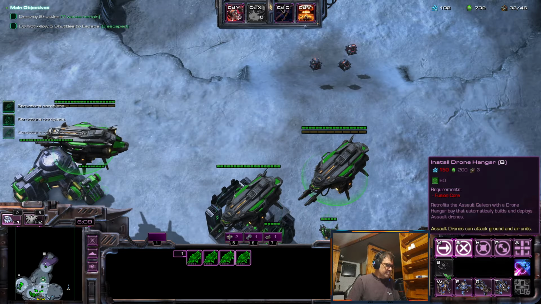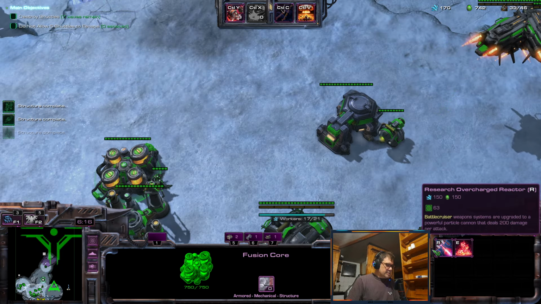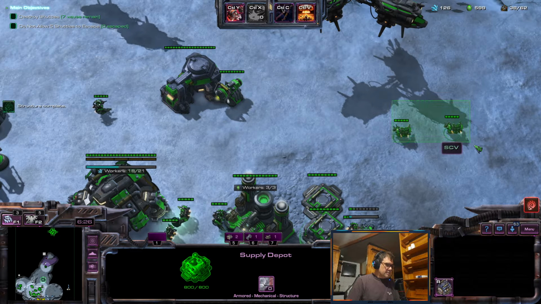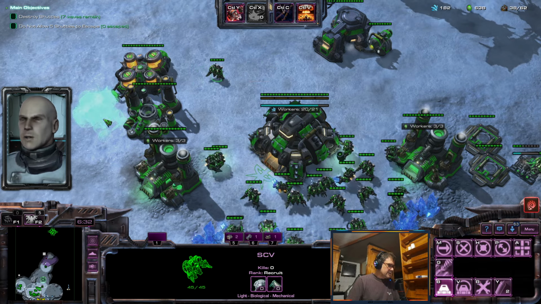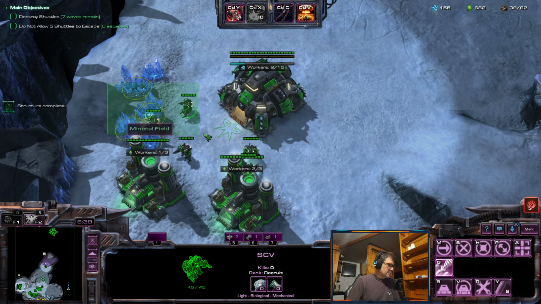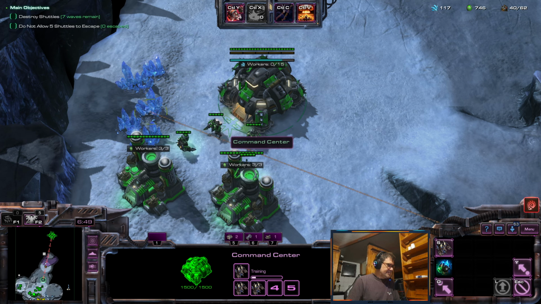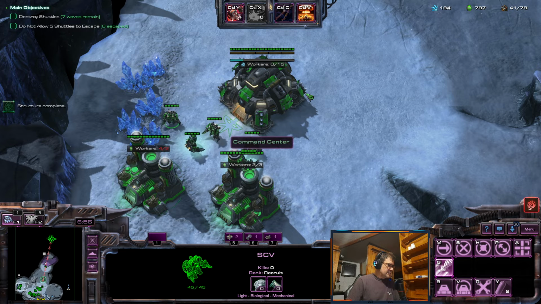Okay, now I actually lack minerals. Okay, these things. Yeah, not yet. I really need fusion core just for the drone hangars. Okay, I have a good supply. Let's get this. Okay. We'll saturate gas for now. I mean, for now, permanently, but now I lack minerals, but later, of course, there'll be more gas. I need four workers here.